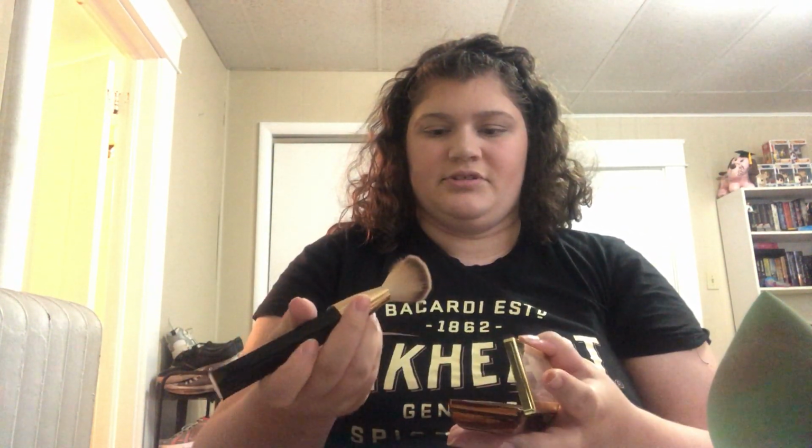Okay, so now I'm going to go in that Physicians Formula bronzer, which is the bottom shade, that I never really use, ever. I'm going kind of light because it looks really pigmented. And it is. Okay, that doesn't look bad. Very, very pigmented, so you definitely don't need much though if you're anywhere near my skin tone. I just honestly remember not really reaching for the bronzer that much in this and just mainly using the contour shade.